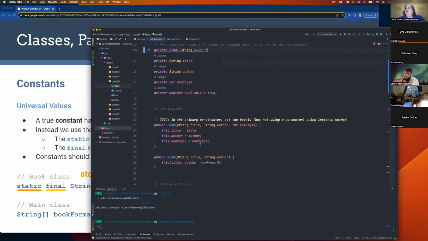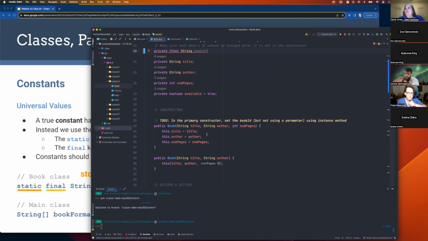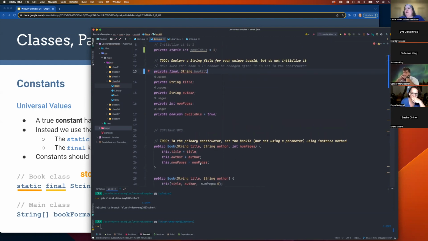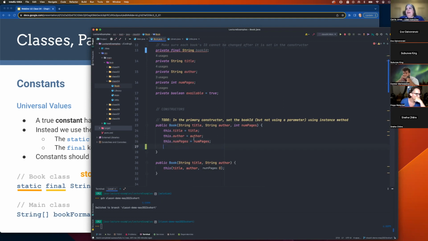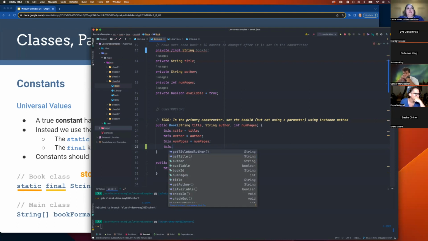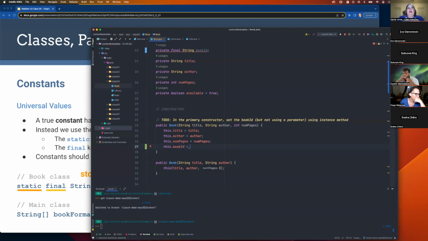We are actually going to initialize it in the constructor here. So this is perfectly valid as long as you do it in the constructor after the fact. So what I want to do here is make sure that the title, author, and number of pages have already been set because I want to make use of those values. So on the next line of this block of code that gets run, because remember, constructors are just methods that get run when the object is created, I can put anything in here that I want. So I'm going to set this book ID as, and really I could just say book ID if I wanted to, because I don't have a competing parameter for this. So book ID would be fine too.